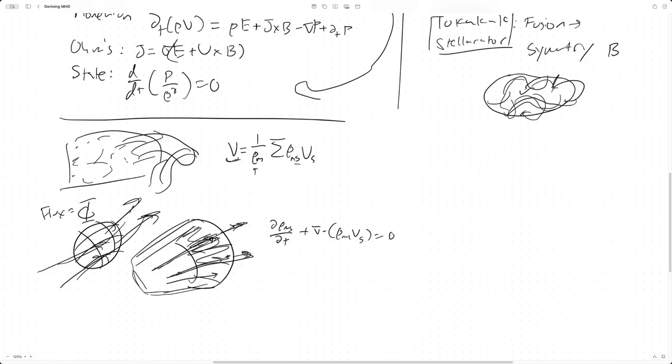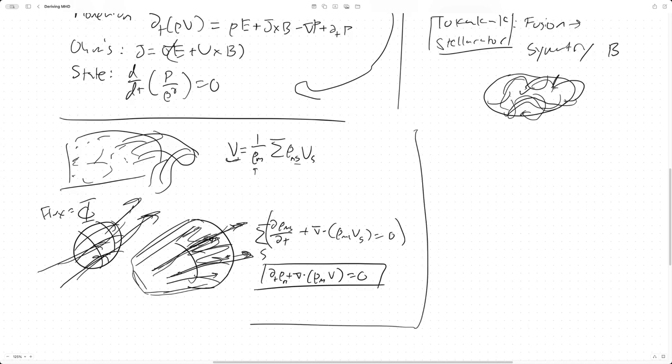And now that we have this, we can simply combine all of these, because you just sum all of them across different species, and you'll get very simply this plus this equals 0. Cool. And now we basically got the continuity equation. This is going to be our first equation for MHD. It's saying that if you have a bunch of different flows that follow the same behavior, you can just add them up and it turns into one single flow that acts like this. Okay, let me close that off.